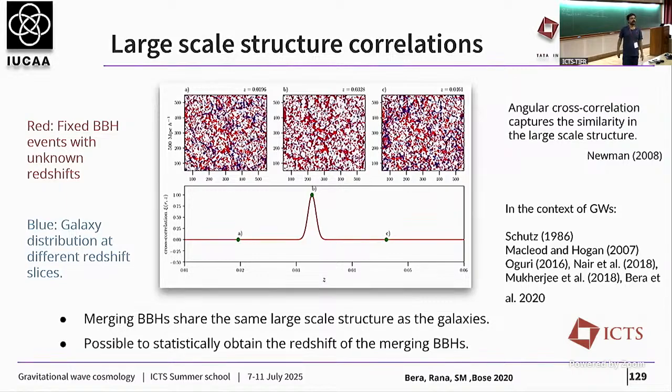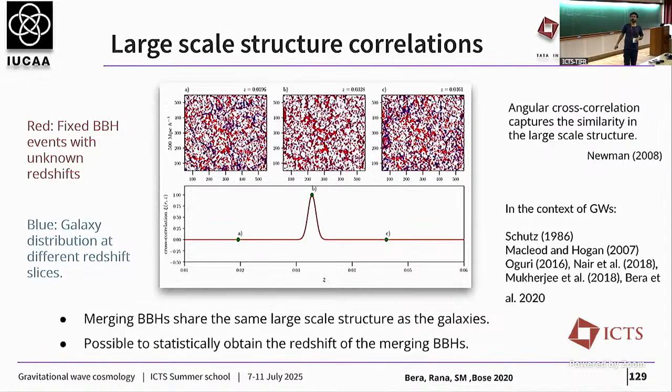Right? That's because when I selected my gravitational wave events, they had luminosity distances corresponding to this bin. And because that was the case, my red points, which are the gravitational wave events, have to trace the same large-scale structure as my galaxies. And so I will get a good correspondence, a good pattern match when I draw where the gravitational wave events lie and where the galaxies lie. Okay. Of course, I don't have so many gravitational wave events. Of course, my localizations are not so great. But you can take this idea in order to infer the redshifts of your gravitational wave events.